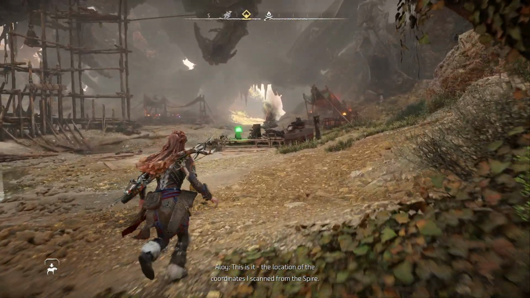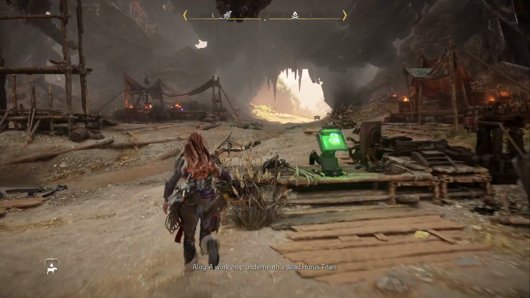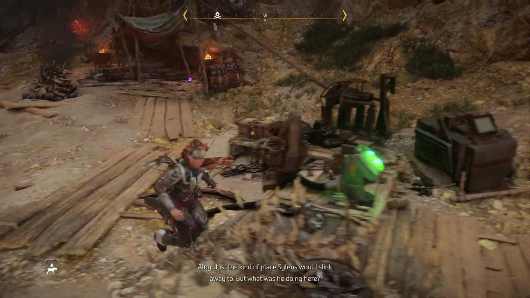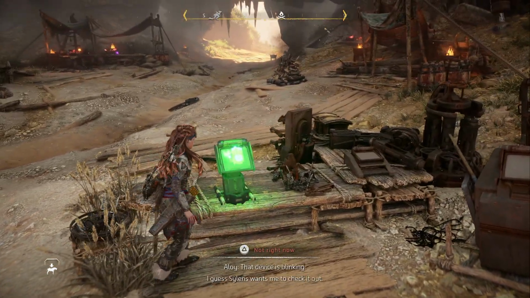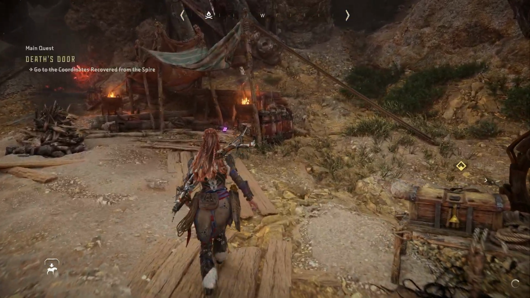Location of the coordinates I scanned from the spire. A workshop underneath a dead Horus Titan. Just the kind of place Silence would slink away to. But what was he doing here? That device is blinking. I guess Silence wants me to check it out.